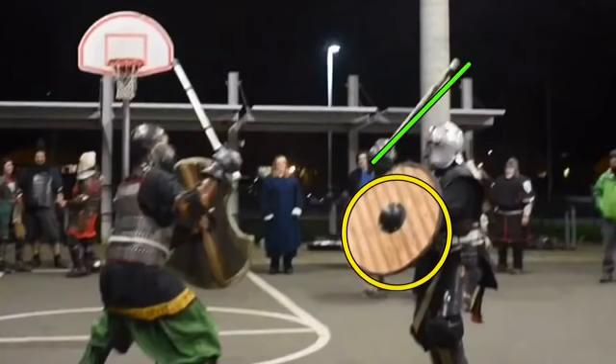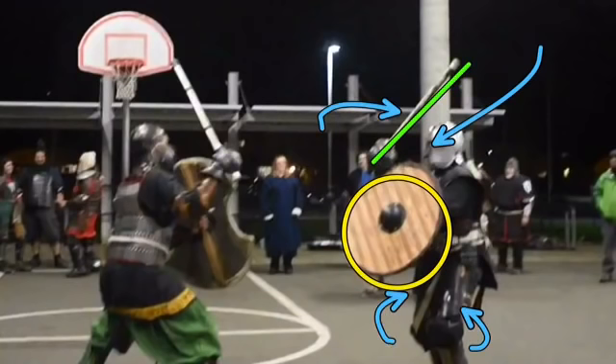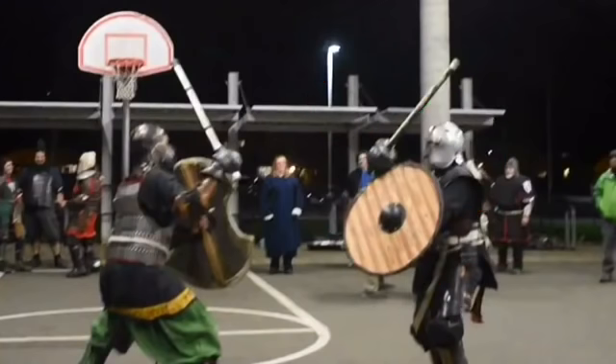That sword-forward position is where your defense is. If you're not familiar with this particular group, you're not allowed to strike the knee below. As a right-hander, your main openings are going to be coming in on this side of the head, over the top of the sword to that side of the head, or into the leg on either side. But as that shield gets pushed forward, it really cuts down on those angles. Your main openings to defend are sort of this quadrant, and if you get deep enough, this quadrant or even the back of the body.